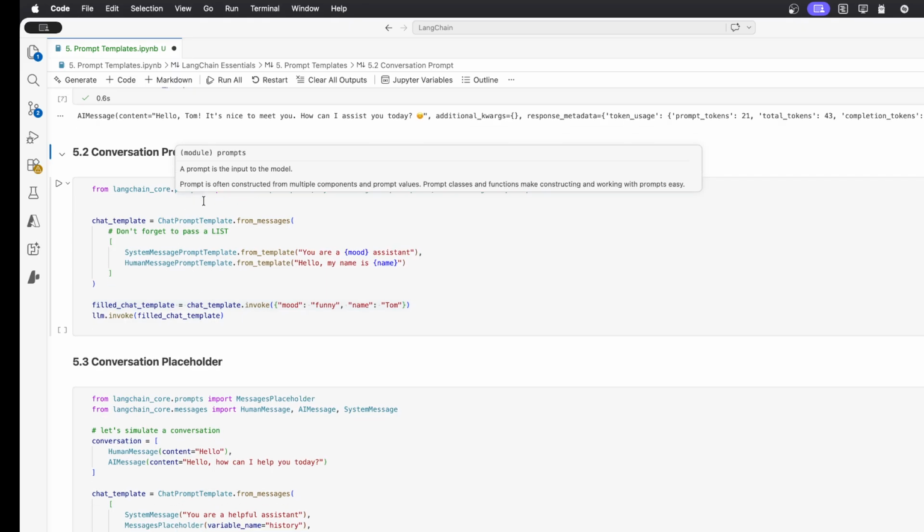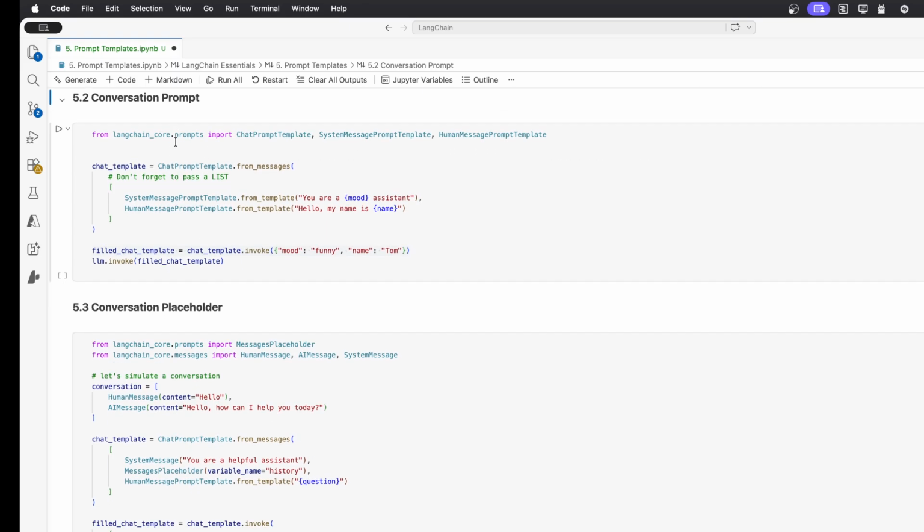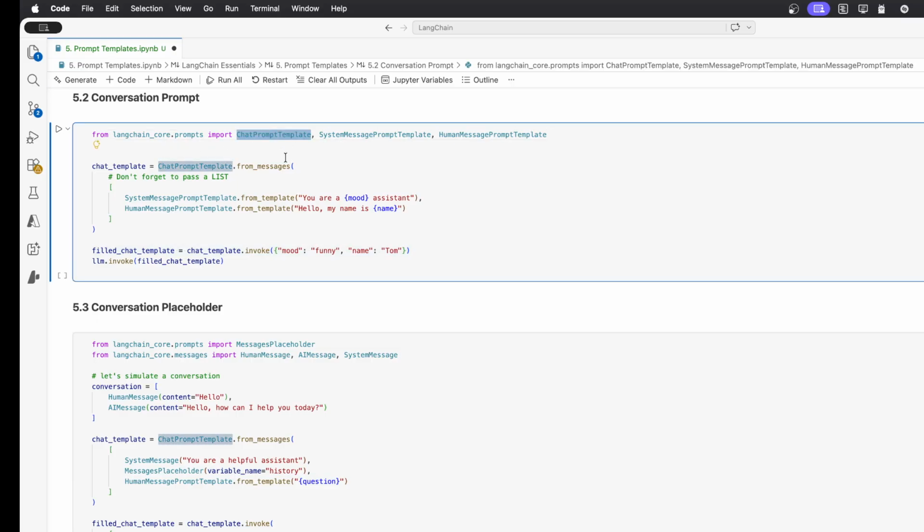The second thing that we can review is that you can also create templates for an entire conversation, or for several messages at once at least. So still in LangChain core prompts, this time I imported a few classes. I take here the ChatPromptTemplate, but also the system MessagesPlaceholder and the human MessagesPlaceholder. So notice here, these are not the system message classes or human message classes that we imported previously. These are specifically template classes.